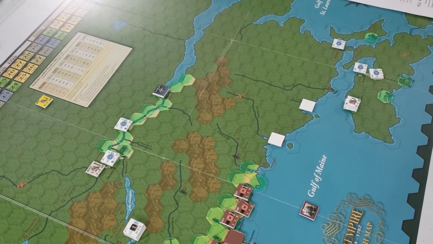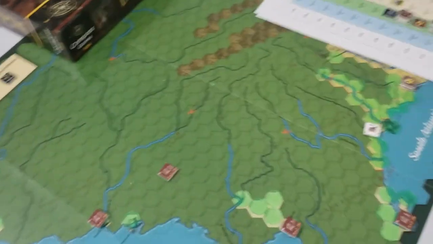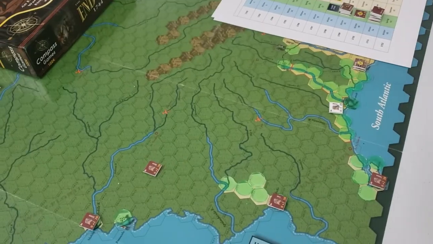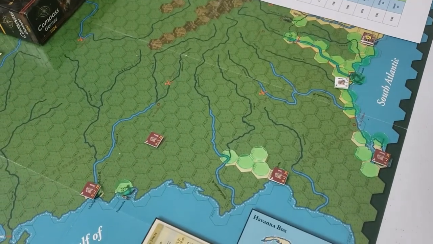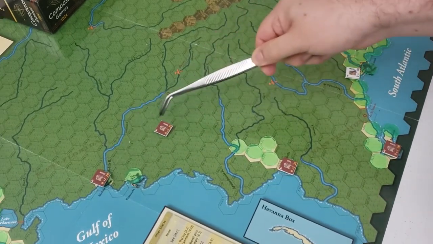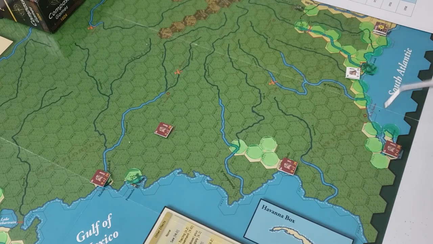So it's really tough for them. And then similarly in the South is pretty much done. The British have basically won out almost entirely. They now have their allies on the board. This guy's just working his way down here to occupy that hex. Otherwise, all the important outposts have been destroyed. They've been occupied, or nearly all occupied.